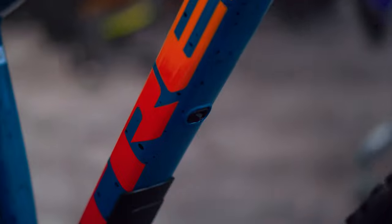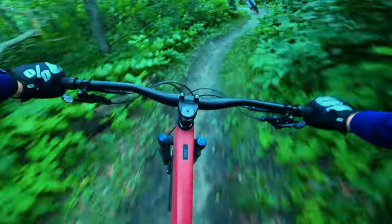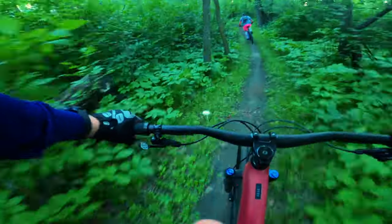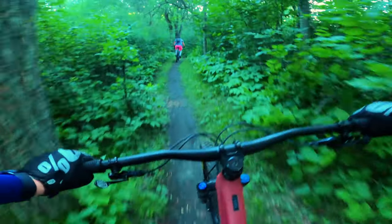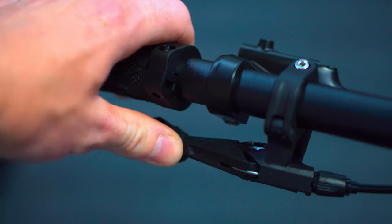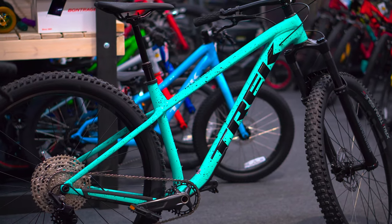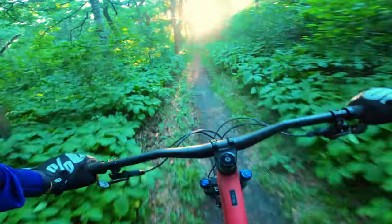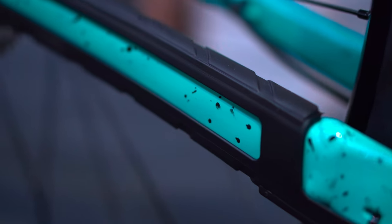Overall, specs, shifting, brakes work well. Tubeless tires, relatively lightweight, superb riding, slack head angle, steep seat tube that pushes the weight forward and the body into a more comfortable position — it's all a nice mix of aggressive but comfortable. The dropper post is a relatively good one, with fast response time and not too much wiggle through it. It's not the longest, but it's not the shortest around. I liked it — it works good.